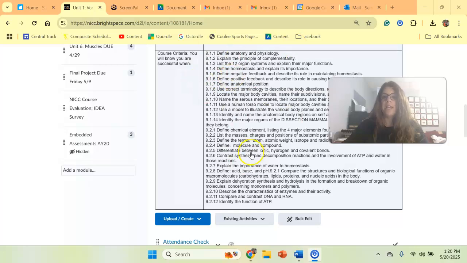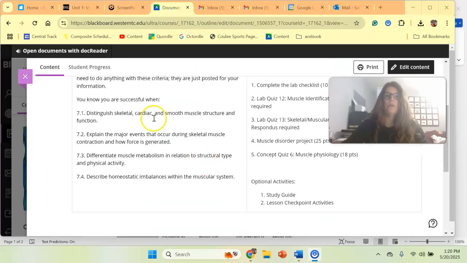So it might be in your learning management system looking this way, or you might be in a course where it looks like this, where it's listed in a table kind of looking like that. Either one, it doesn't matter. You can see here that there are these numbers. This is the course criteria. So let's say, for instance, you're doing a disorder on the muscle system, and your question is which type of muscle would be found in the heart, right? So that technically would meet criteria 7.1. So in parentheses, you would just put 7.1, indicating that that is the criteria that it would meet.